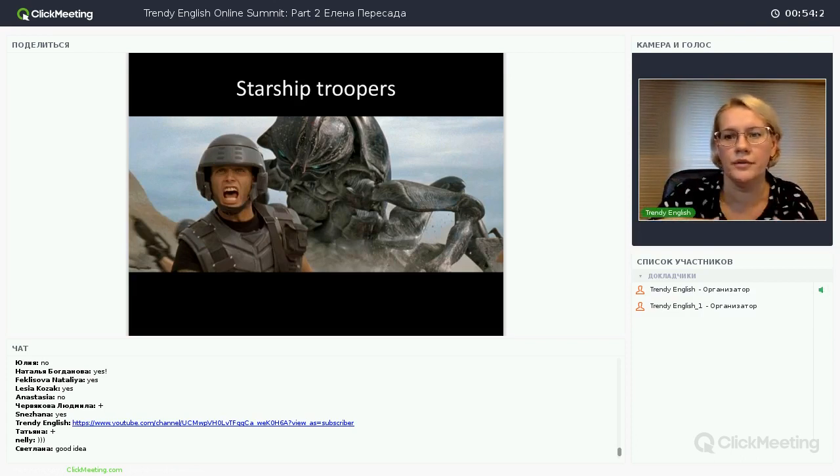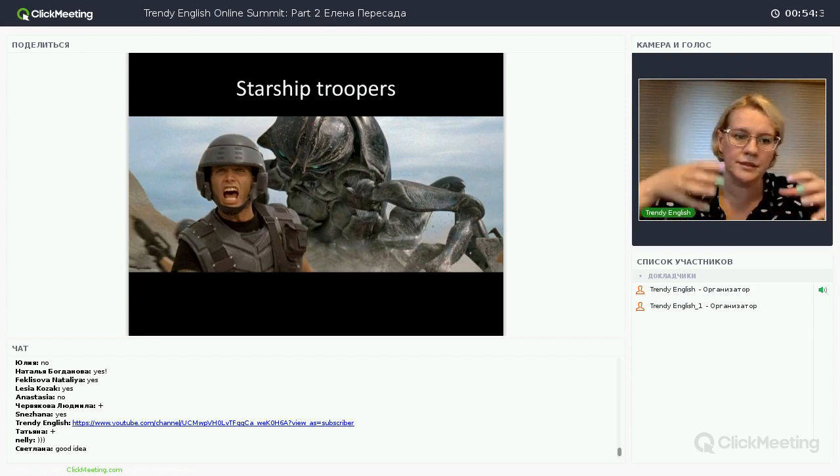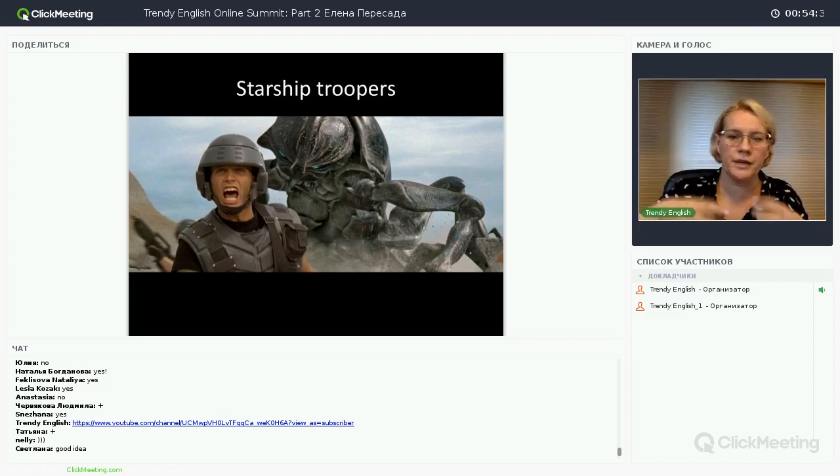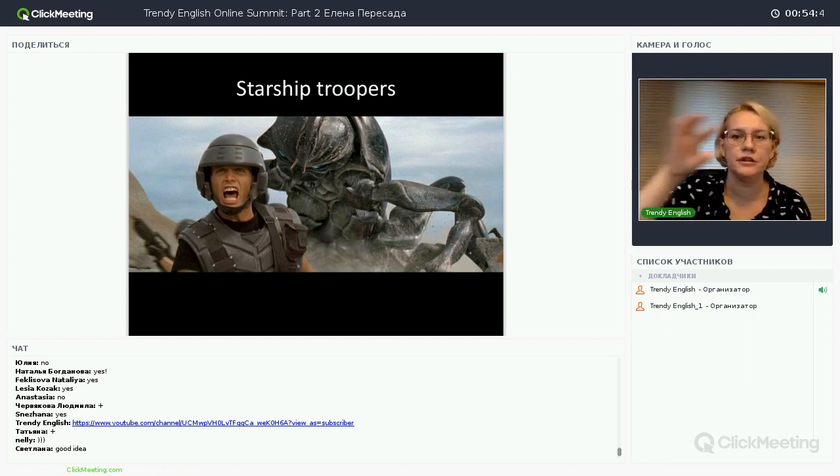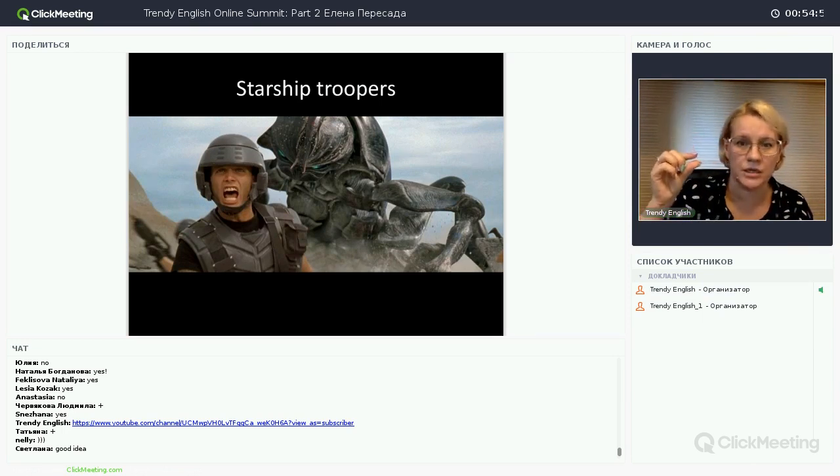I tell my students that we are now on this box planet, and our table, which is in the middle of the classroom, is a spaceship. And to get to the spaceship and to fly away, we have to follow a special route. And in different parts of the classroom, I put down worksheets with grammar exercises I want to revise.